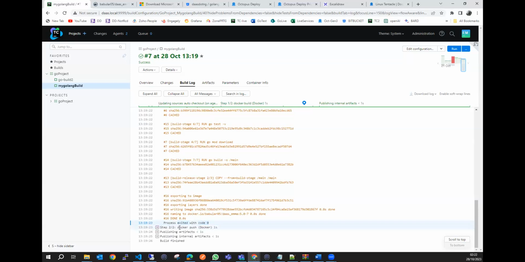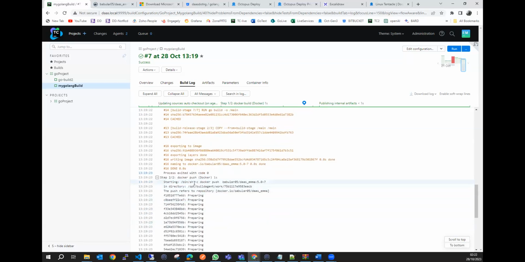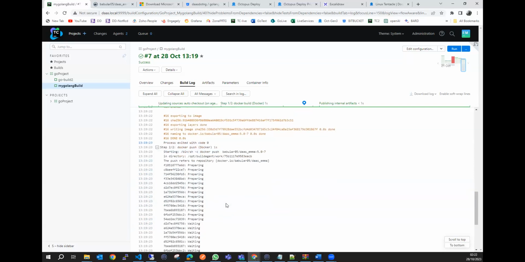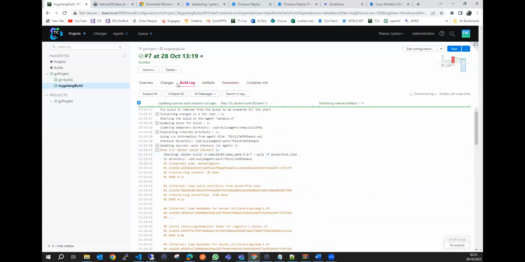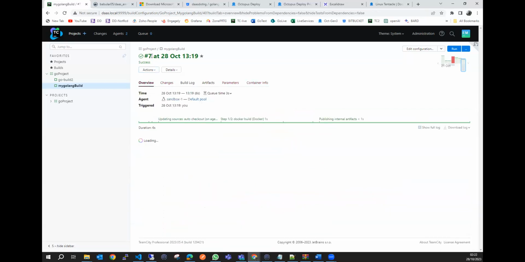next step over here. So this is the next step. It's just for us to be able to build and what have you. So, if we should go back, what version is this now? Let's go back to the overview. So this is version 7. It has pushed to Docker Hub.